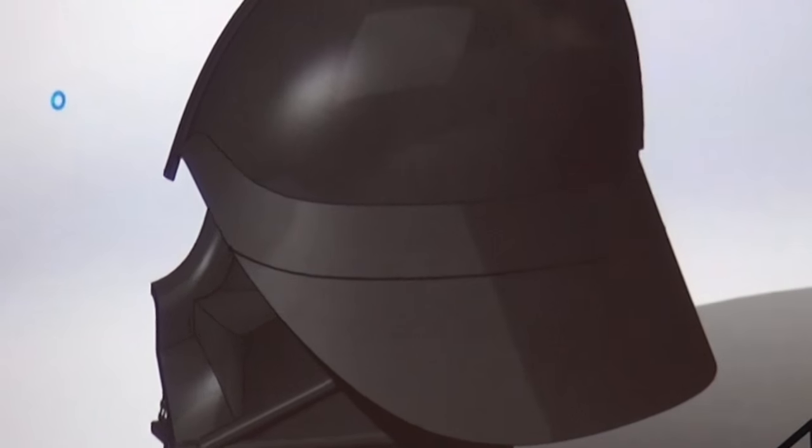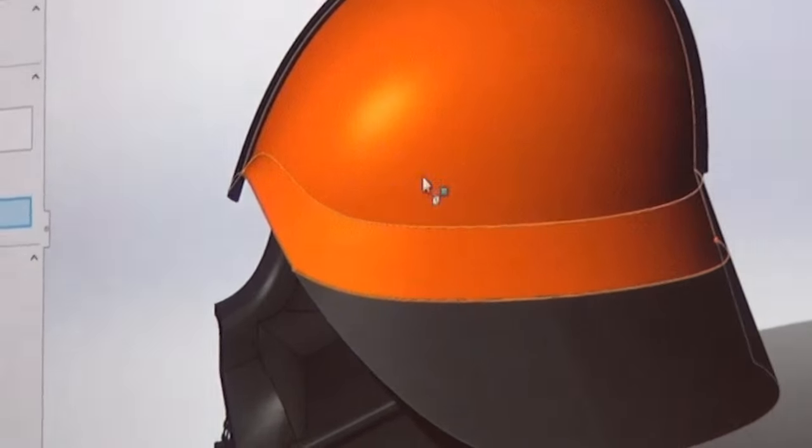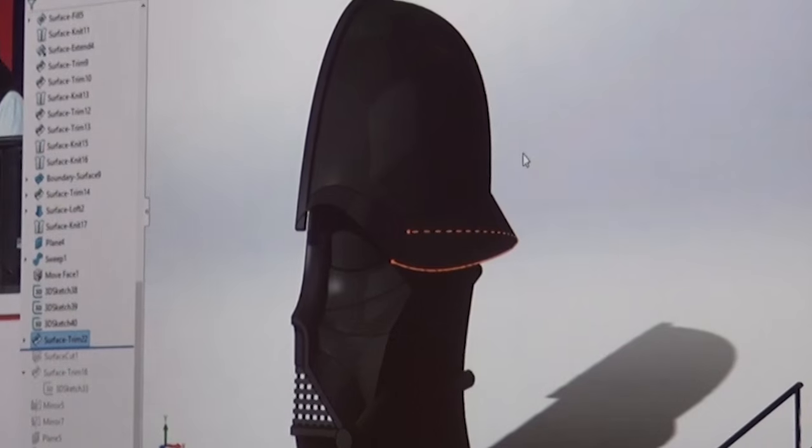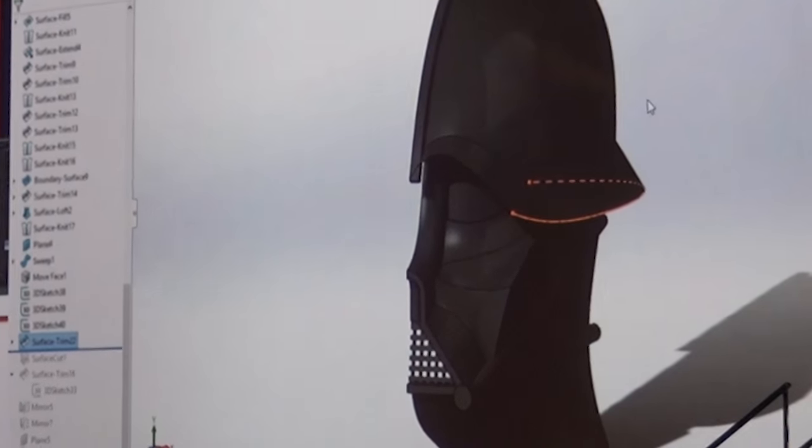Of course, you can use it just like any other sketch. For example, trimming back a surface. Whoa, that is way faster. No more complex construction geometry.